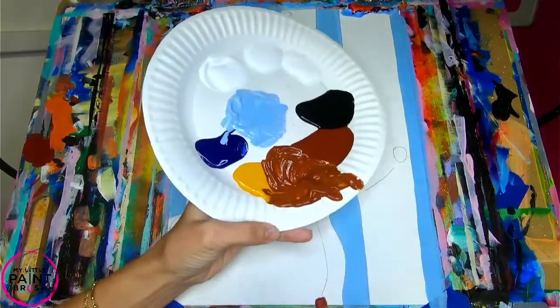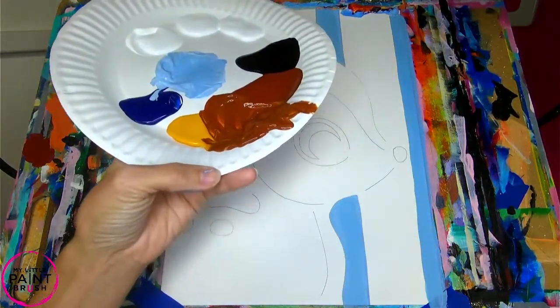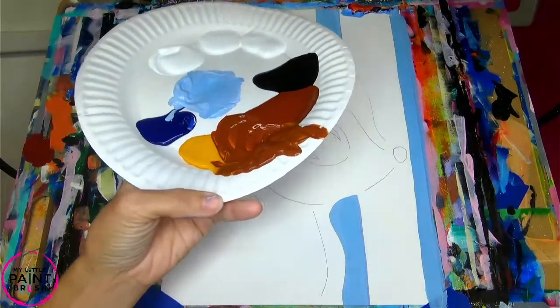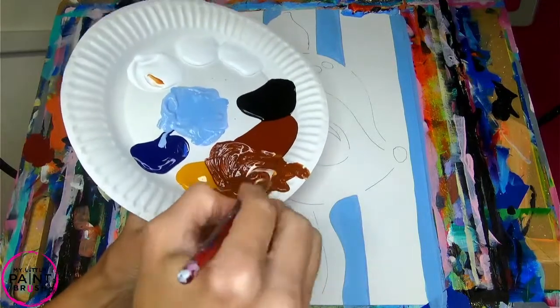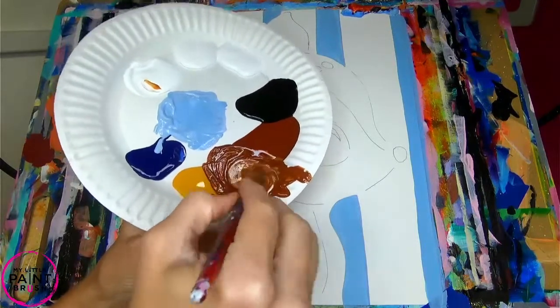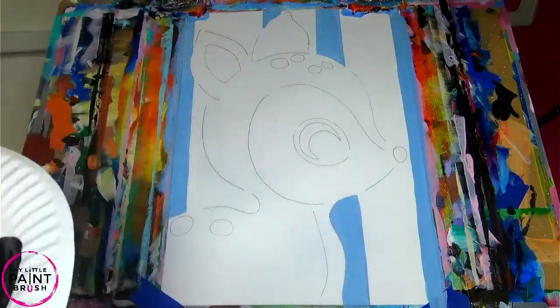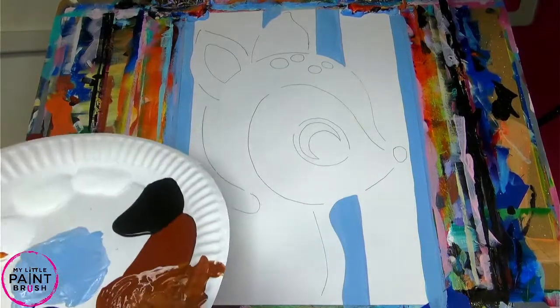Okay? Now I'm going to add some white to it, right? We always need to add some white. But if you add a lot of white, you're going to get a really light deer. Okay? So you kind of have to start with a little, try it, and see if you like it. Okay. Brown is the trickiest color. It's the trickiest.